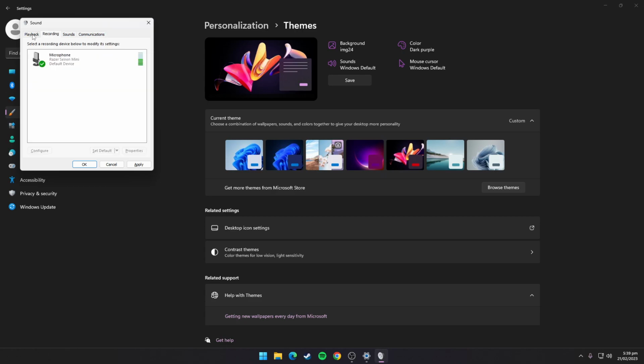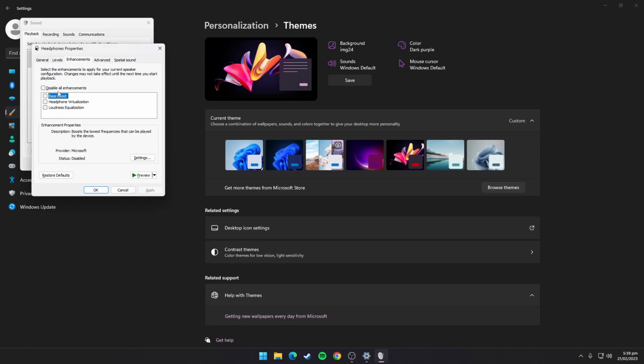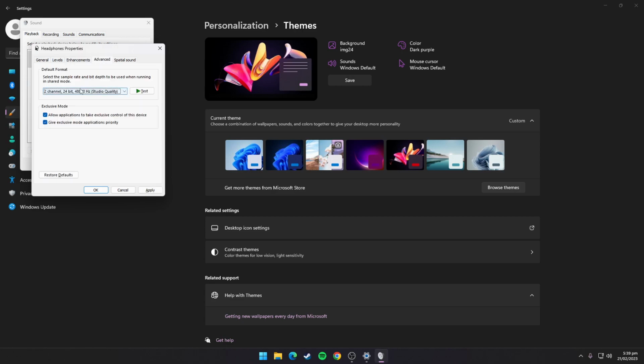Now you need to go back to the playback and select your default audio device, then click on properties and in enhancements tab click on disable all enhancements, click on advanced, set the default format to 2 channel 24-bit 48,000 Hz studio quality, and in exclusive mode make sure these both options are set to tick. Now hit apply and press OK.